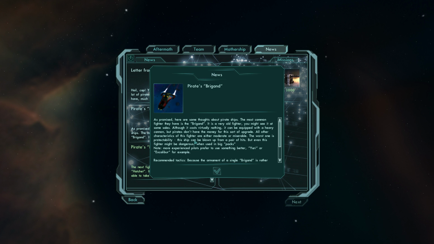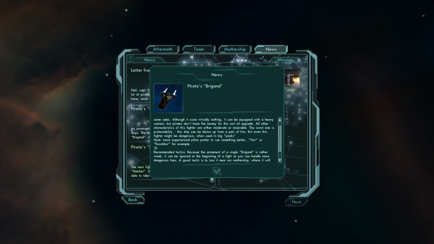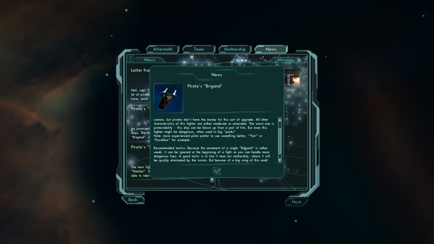The worst one is productivity. This ship can be blown apart by a pair of hits, but even this fighter might be dangerous when used in big packs. Note, more experienced pilots prefer to use something better, a Yari or Excalibur for example. I think Excalibur's second in the class.